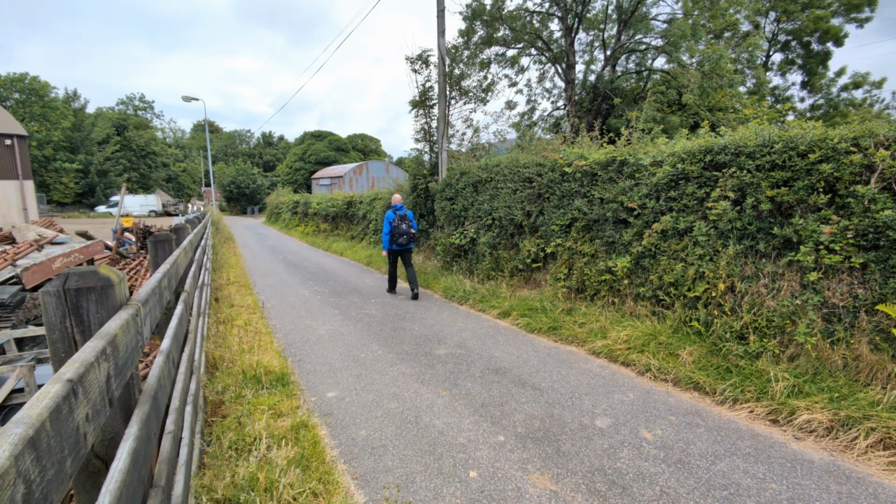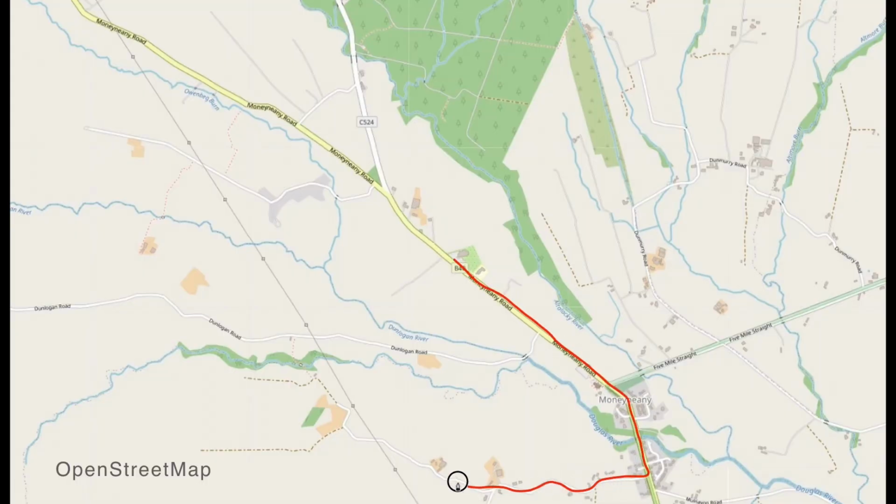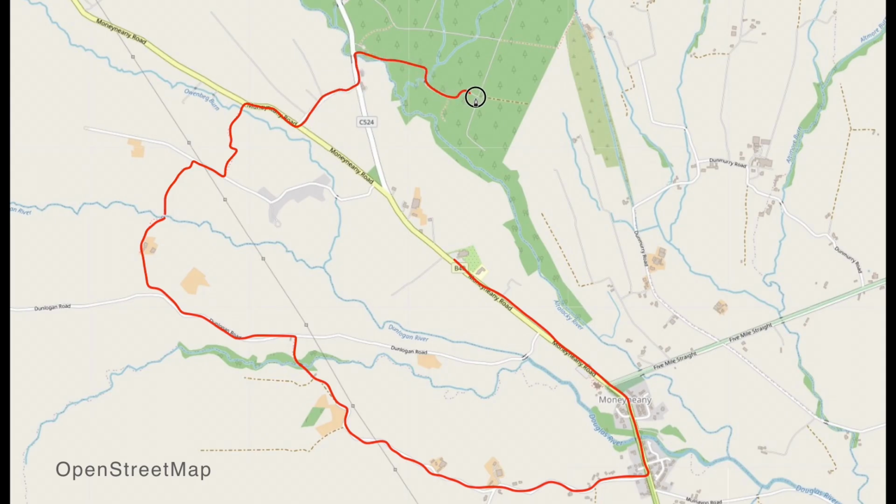I found the Hudys Way hike on the Walk NI website. The Walk NI website gives lots of general information about the hike, including a map of the hike on top of an Ordnance Survey map. I would highly recommend downloading the map of Hudys Way and taking it with you, because there's lots of twists and turns in this hike.